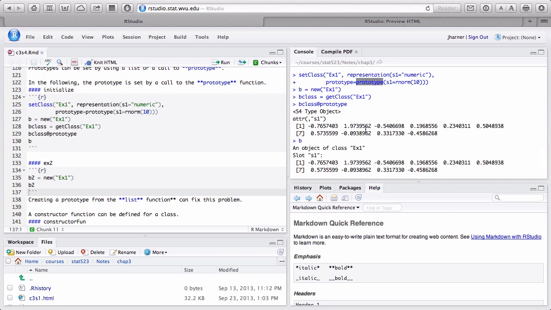Actually, I don't think it happens. I haven't actually tested it out. I'm pretty sure it doesn't. Okay. So a prototype can be defined by the prototype function, but it also can be defined by the list function. In both cases, you have named components. So with the prototype function, I have S1 as a named component, and with list, I would have S1 as a named component.